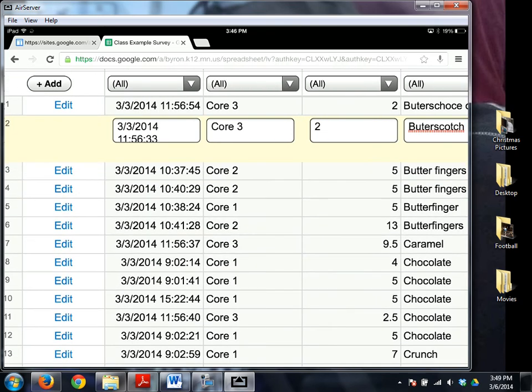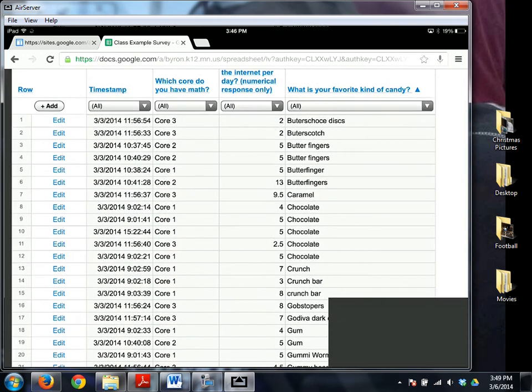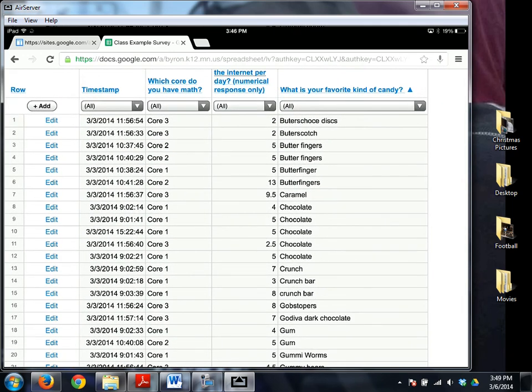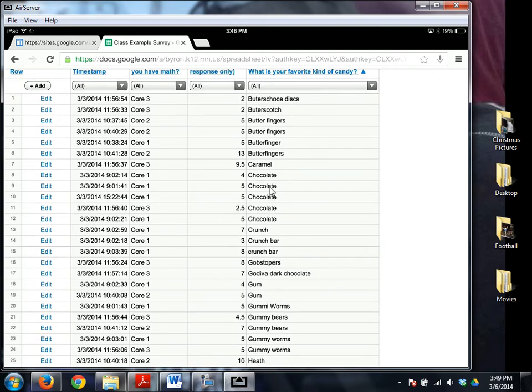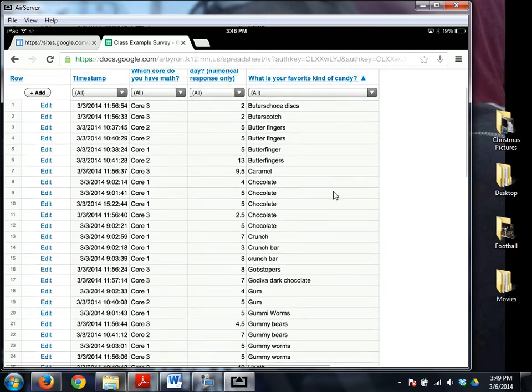Now again, like I said, you don't have to do that, but in some cases you might need to, just so that way it's easier for you to sort through all of your answers. Like let's say someone spelled chocolate completely wrong and it ended up showing up way down here. They accidentally put a G instead of a C. You would want to fix the C so that way it would sort up here by the rest of them. Okay, but most of you won't have to do anything. You'll just have to go through and figure out.